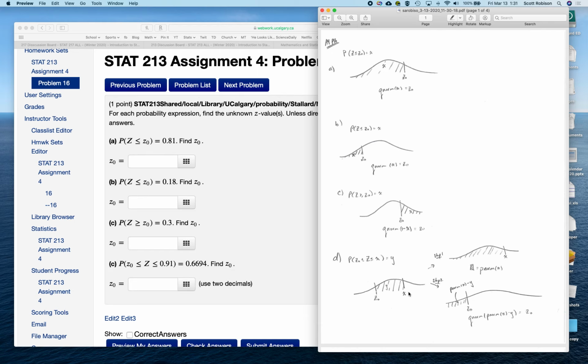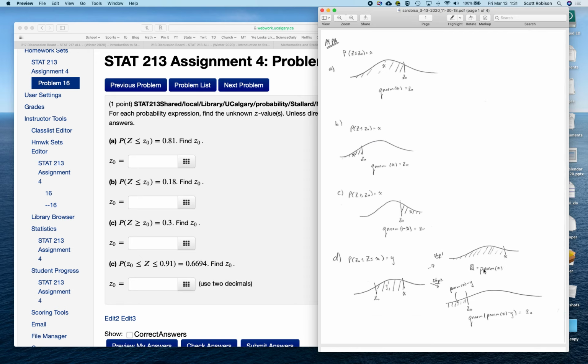So seeing as I do know what this value is, which happens to be 0.91, I can originally just get the cumulative area. So that is all of the area on the left. Instead of using the qnorm command, qnorm is when I have the area and I want the value, but here I have the value and I want the area. So instead of qnorm, I will use the pnorm command. So I can say pnorm of this value, in my case, which is 0.91, and that will give me all of the area on the left of the value 0.91.